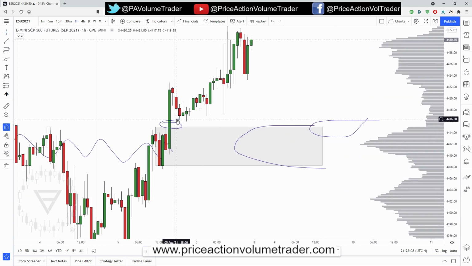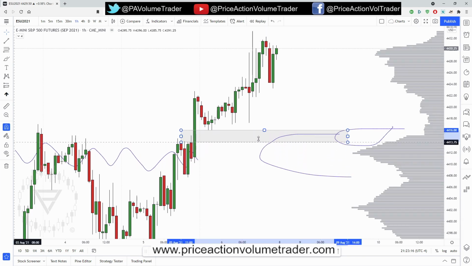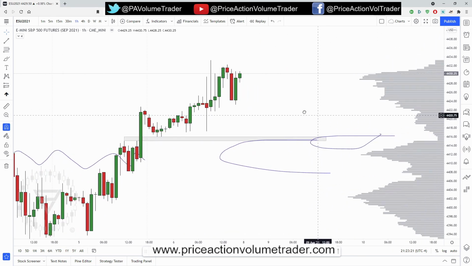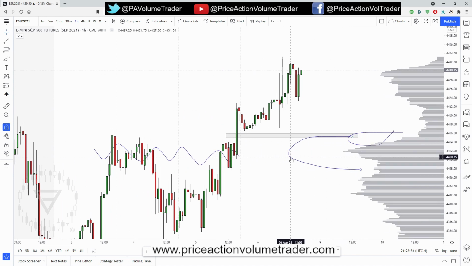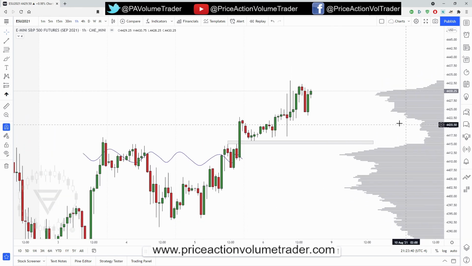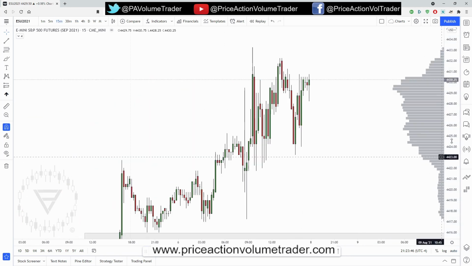So if I was going to mark the gap in this case, let's bring this up and mark only the gap. This gray area is pretty much the gap that we have here on this hourly level. We had consolidation, impulsive move, pull back, but we did not pull back all the way to the origin point of the move.